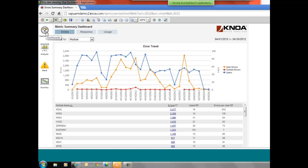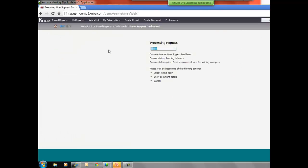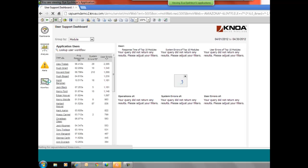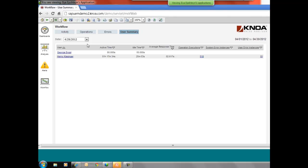The second aspect in the support area is the ability to reduce the overall time to resolution. And obviously that has a direct impact in terms of cost of a support incident, but also has a tremendous impact in the user satisfaction and the adoption of the application. A lot of times users are not calling the support desk because they don't want to be interrogated. They don't want to go through that 1-hour process where the support team is asking, what did you do? What did you click on? Could you reproduce a problem? They just get very frustrated.